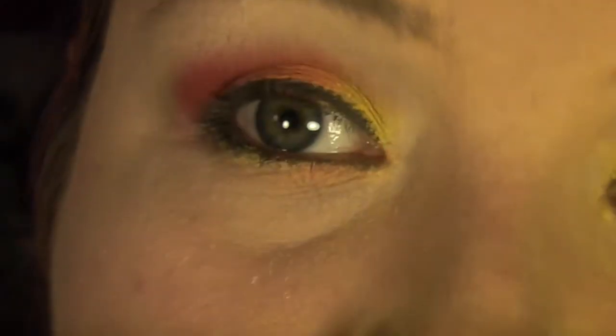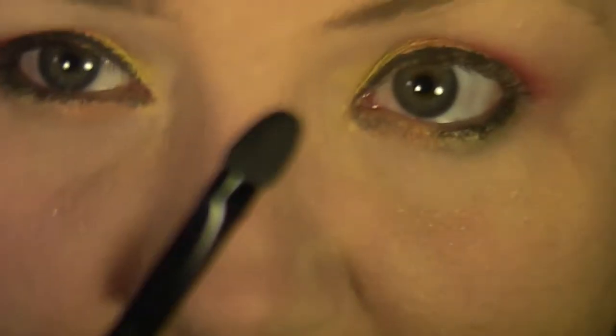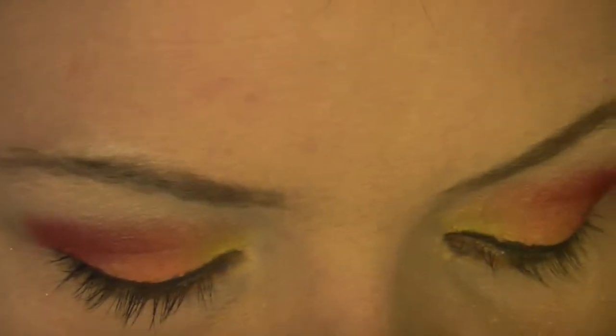So this is where you could leave the eyes, or this is where you go on and you can add glitter. Now the best way to apply the glitter, there are two ways really, especially with these palettes here. You're not going to get enough on your finger and you can't use a brush because the glitter will get lost among the bristles. So you can use the usually rubbish sponge applicator. Now the one in MUA one is really good because you get a paddle sort of end and then you get a smaller sort of end for sort of smudginess. So it's a really good applicator actually in this palette.